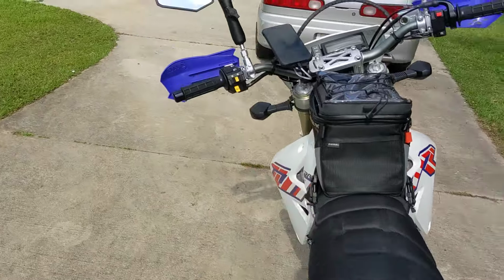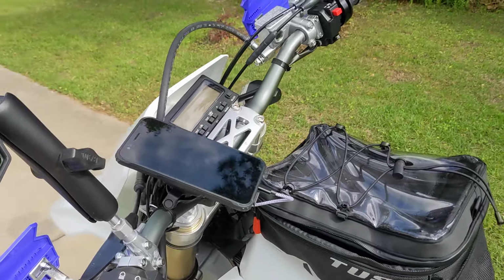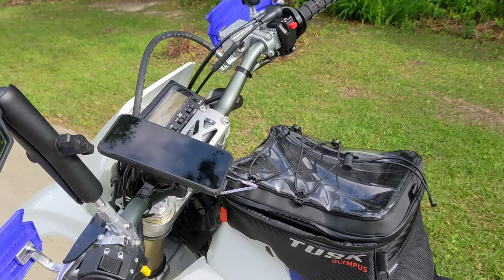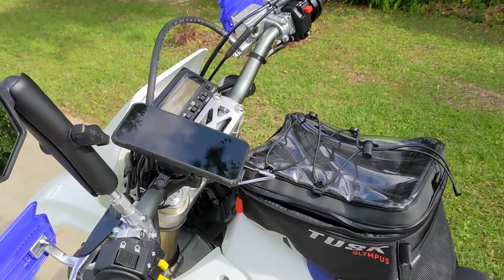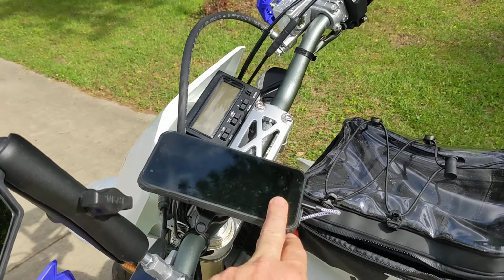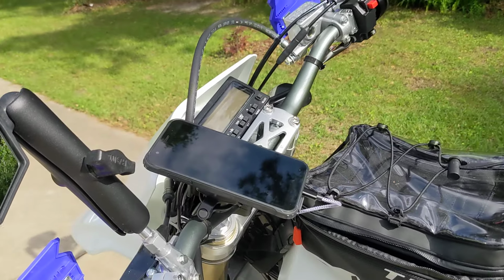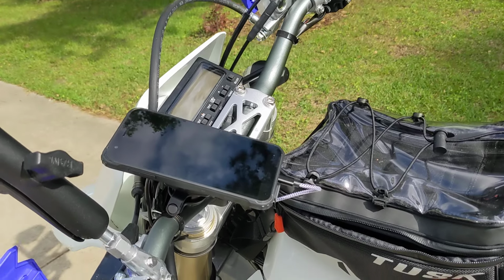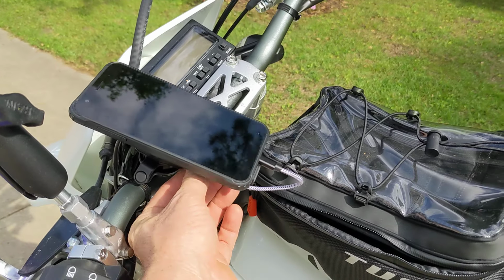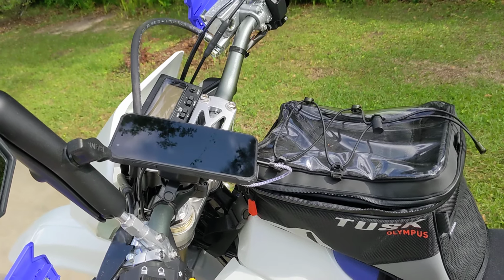To begin with, in no particular order, I'm going to talk about the Quad Lock phone mount that I got. I really like this, and I have it on two other bikes. I got this rugged phone that I transfer between the bikes. I got the dampening piece that goes with it, which protects your phone from getting damaged. And for this one, I also got the USB charger that's built in and can be assembled with this, which is really neat. And I got this little USB cord to connect between the little charger and the phone. So that's really cool.